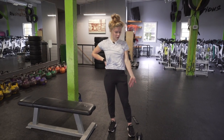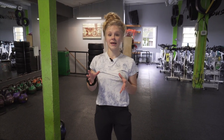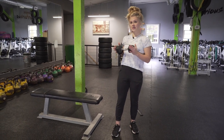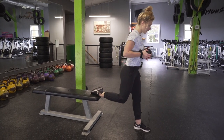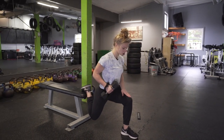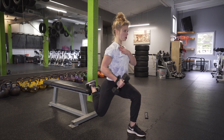The first exercise I'm going to be showing you today is a single leg weighted Bulgarian squat. This all depends on what you're training for and what you want to lift. I'm going to be lifting with a 10-pound weight, which is a medium weight, and I'm going to be doing three different types of Bulgarian single leg squats, then we're going to switch. First, make sure your leg is further out so that when you do your single leg lunge, your knee cuts right through the half of your foot — not coming over or back — and you have a straight back with your chest up.